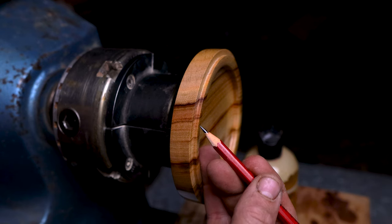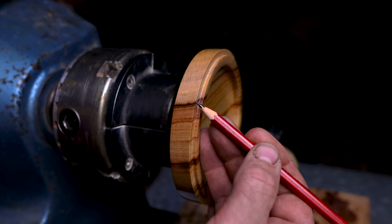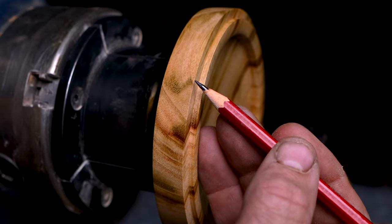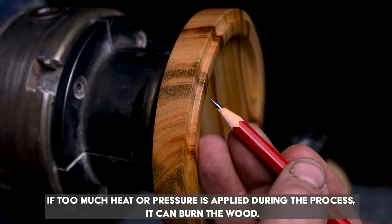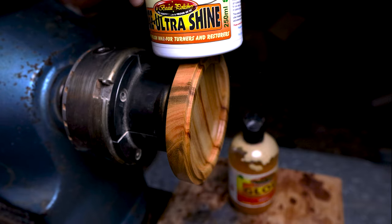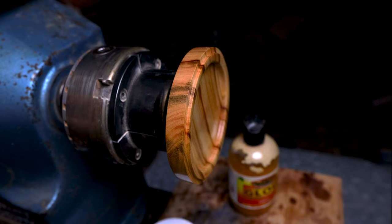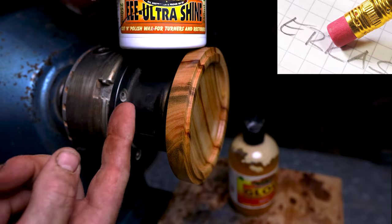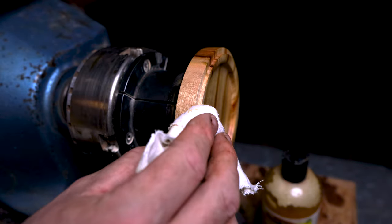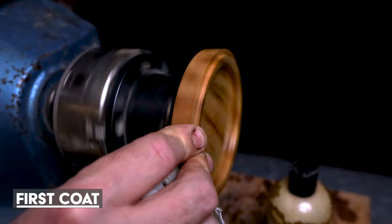One thing to mention: when you're using the Glow, if you're leaving it in one spot too long you can actually burn your piece with the friction polish — it'll leave a burn mark, particularly on hard shoulders. If that does happen, just go back to the Triple-E and start again — that'll get rid of it straight away. The Triple-E is like an eraser for the Glow. Work it around the piece and then turn the lathe on and slowly work up the speed.